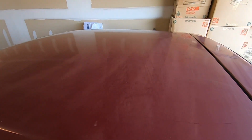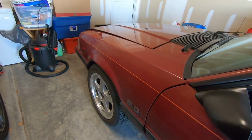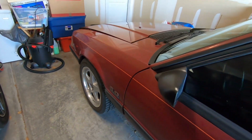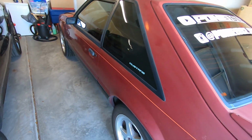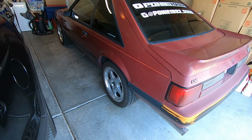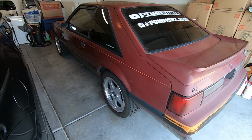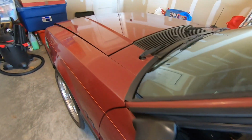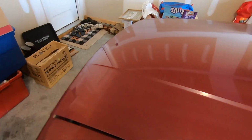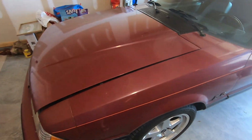She needs a hand wash, but I just don't have the time to do it. The wheels are looking pretty good though. Not too bad on the wheels, but she needs a hand wash for sure. But hopefully she'll make a trip. Not too far, but further than she's been in a while, that's for sure.